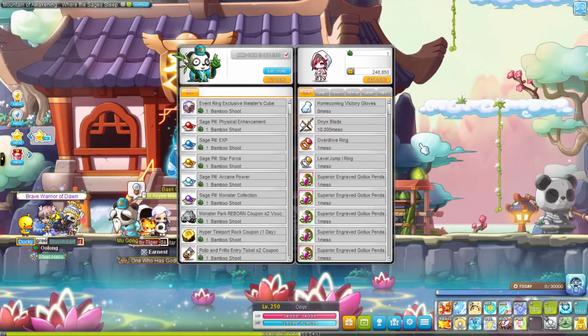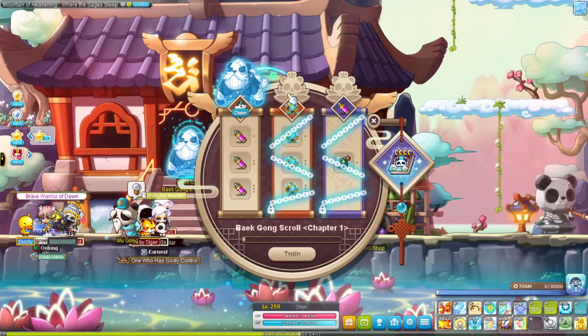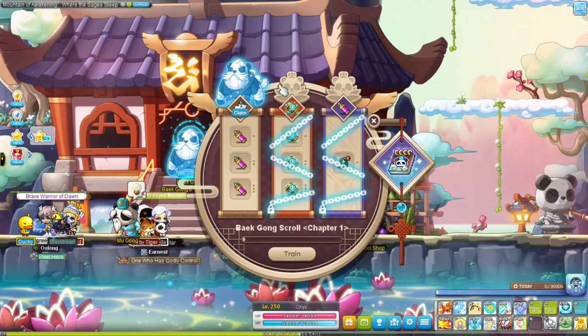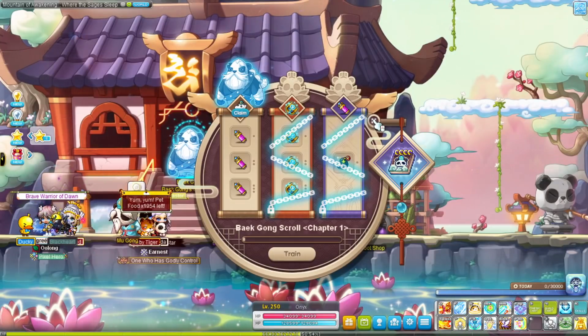As you progressively get through each scroll, so just kind of going back here, I believe we'll be able to get more bamboo shoots per day. We'll have to see when we unlock these 2 scrolls how many shoots we get per day. But for now, we're only getting 1 shoot per day.